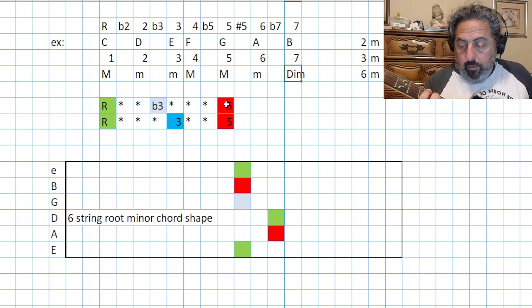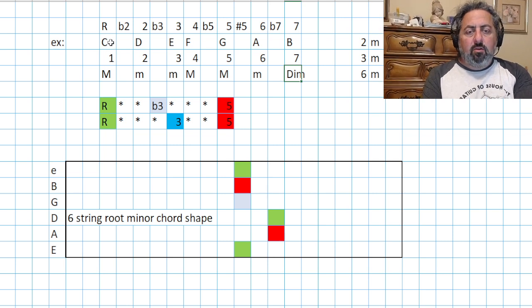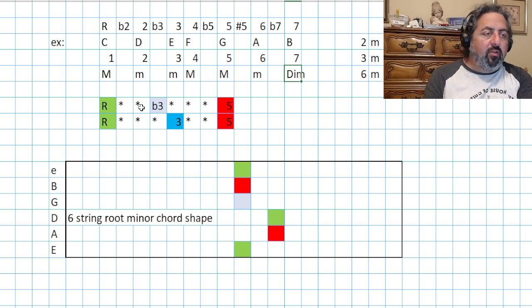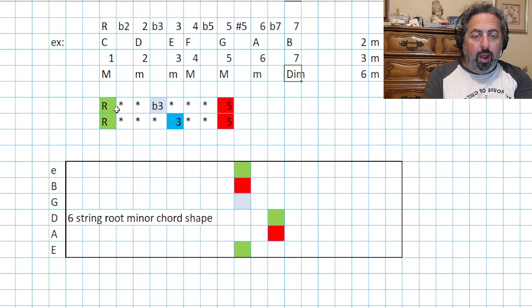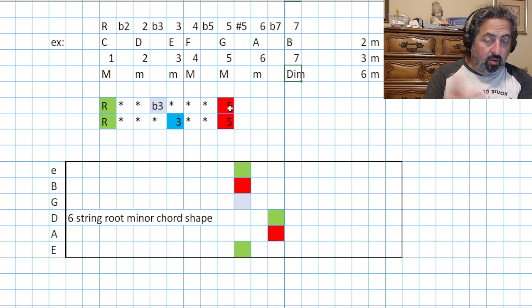Anyway, what do we need to know about how that works? How do those come from the scale is what a beginner will ask. So let's answer that question by looking here. These 2 stars represent the empty notes in between the tones here. So for a minor chord, you skip 2 notes, and you get your minor third. Then you have 3 notes skipped to get to the fifth.